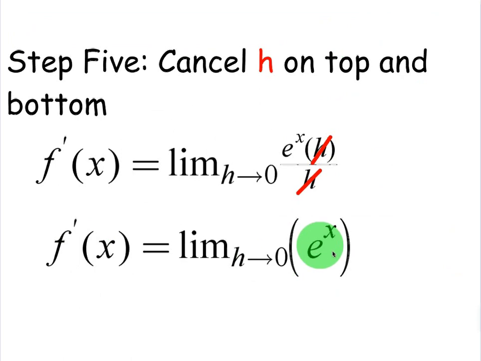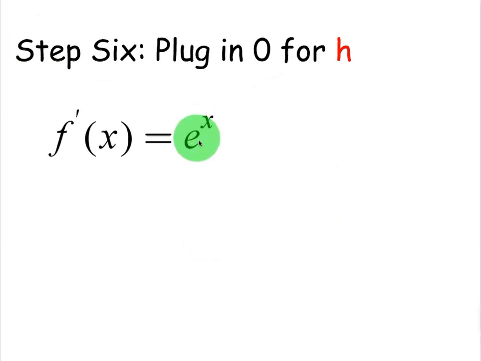It's a little bit different than the proofs we did before. There's no h to plug in, but that's okay, right? If there's no h to plug in, then it really doesn't matter that h approaches 0, in terms of plugging in 0 for h, there's nothing there, okay? So it becomes irrelevant because it's always going to be e to the x. So when you plug in 0 for h, there is no h to plug in, so the derivative f prime of x equals e to the x itself.